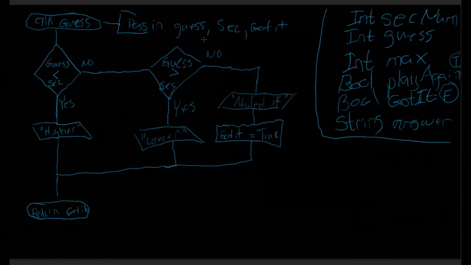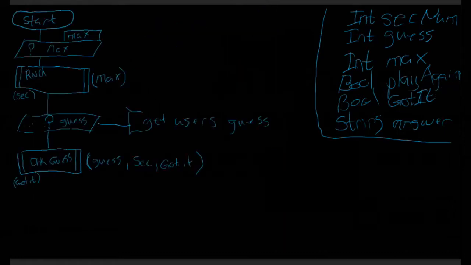So if either of these are the case, what it's going to do is return got it false, which is sent in as a false. So this is a false. This is the secret number. So we're passing in all that stuff. So if they nailed it, it will actually change this value to true and output true. So now let's go ahead, turn off that layer, go back to our main layer.